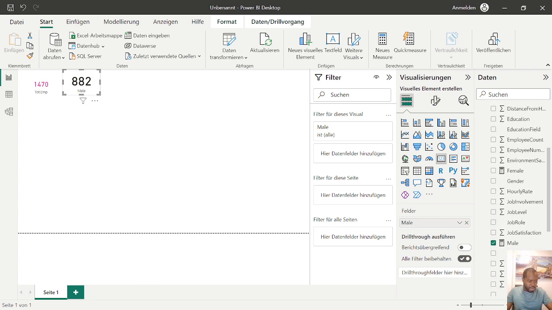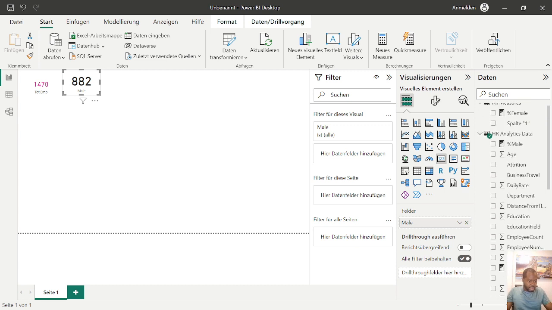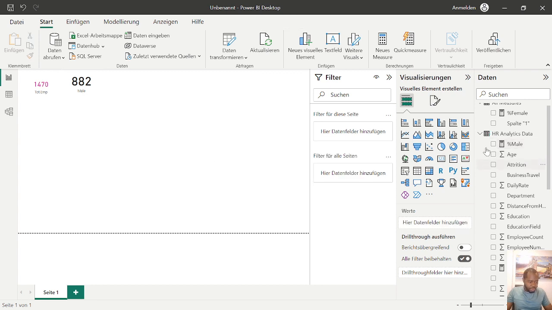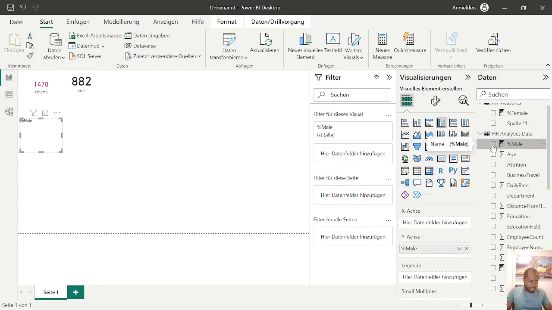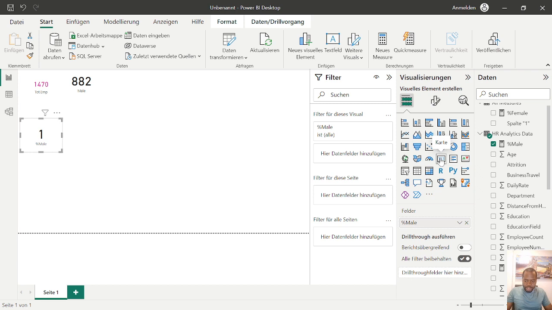This is the percentage of male we created. Visualize it again. This is what we have here, and it's working really well. 1%. This is not what I expected, but this must be a mistake inside our code, so we can correct it.